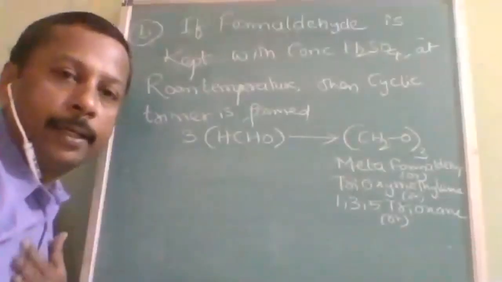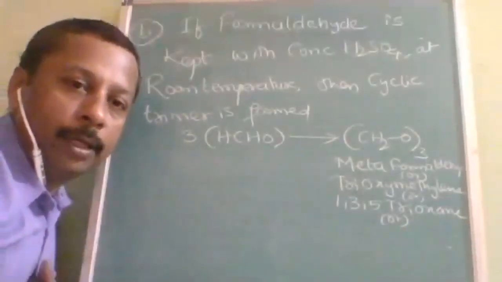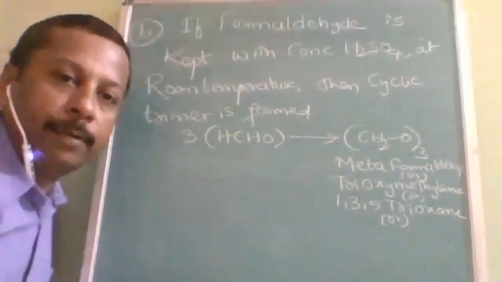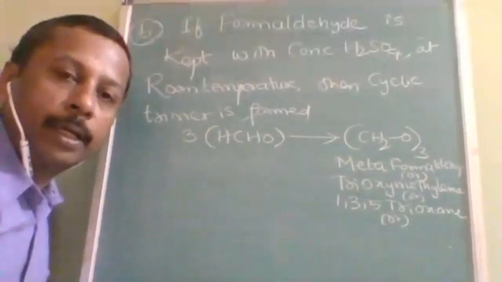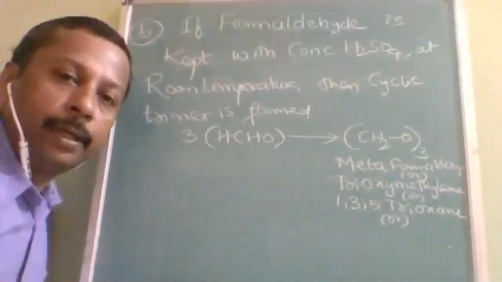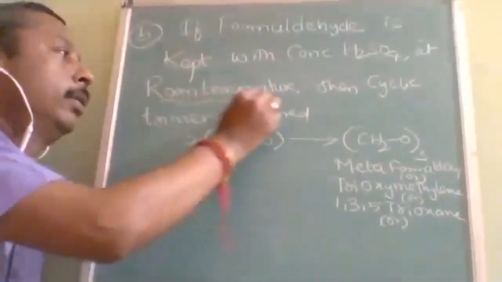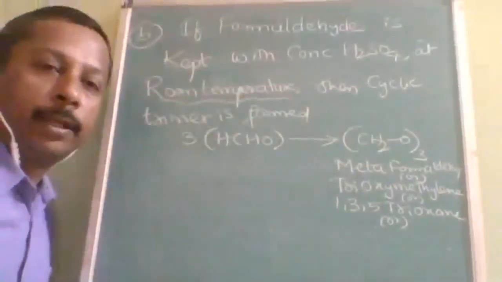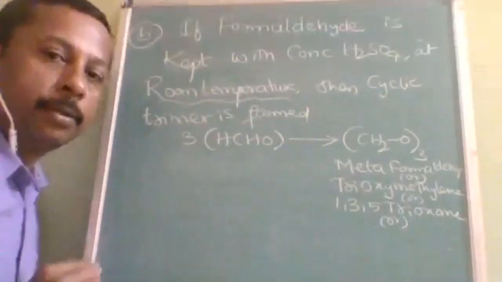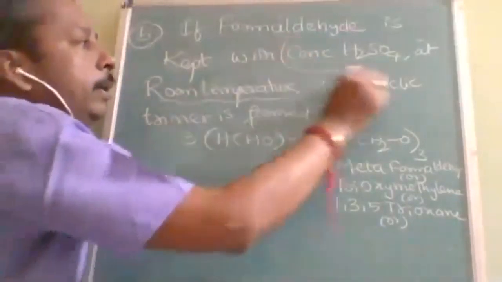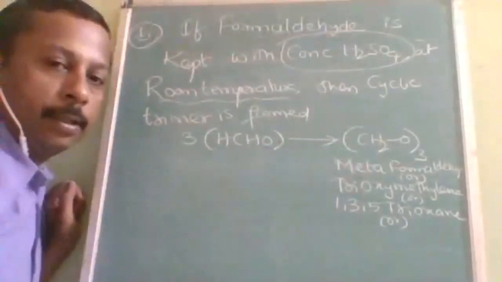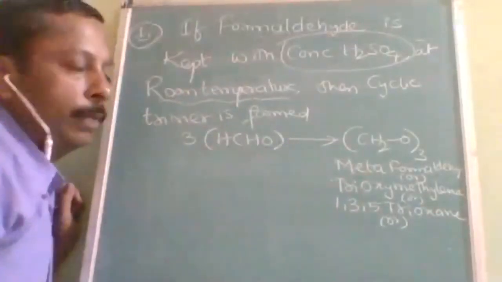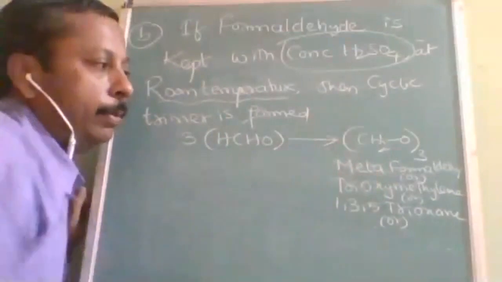Okay, the first condition of formaldehyde we have studied. In the first condition, it was only simple heating of an aqueous solution of formaldehyde. Now the condition is changed. Instead of heating, it is kept at room temperature. Now what is maintained? Room temperature only. And instead of an aqueous solution, we are acidifying it in the presence of concentrated sulfuric acid. Then 3 moles of formaldehyde combine together to form this.